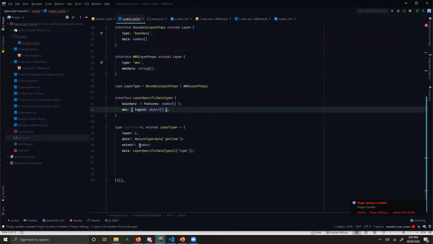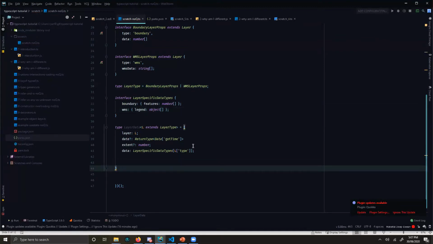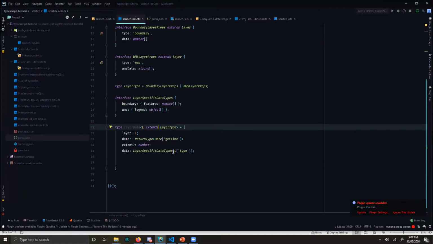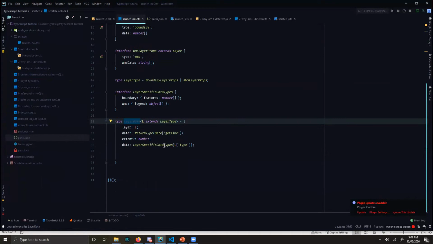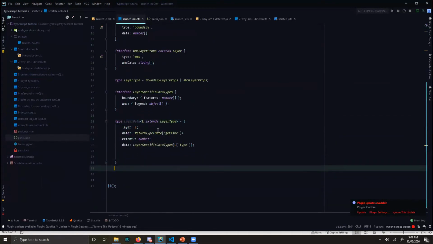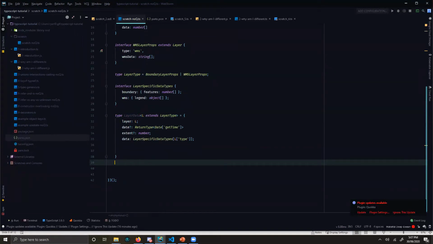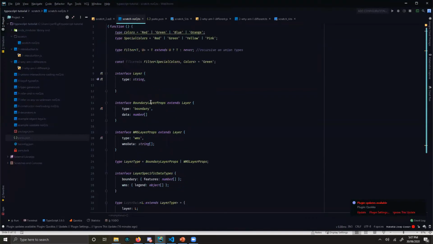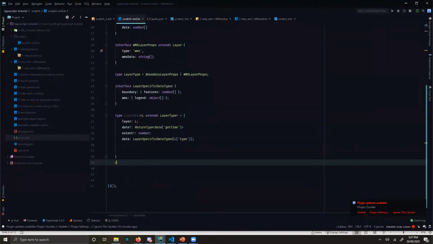So this is the part that I was pretty impressed with when I first got into the Prism code base. It's basically a really fancy little type that allows us to specifically fetch layer data based on the layer that we want to edit, right? So pretend that I'm working on the code base and I want to, for example, fetch the layer data type of boundary layer, right? So just by doing this, and then I pass boundary layer props, it would automatically get the exact kind of type. So I just need to set this equal to something.